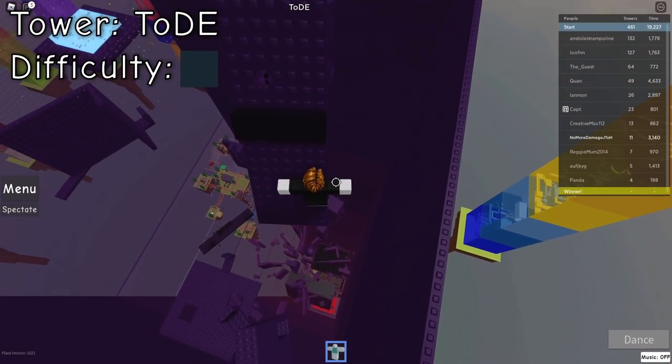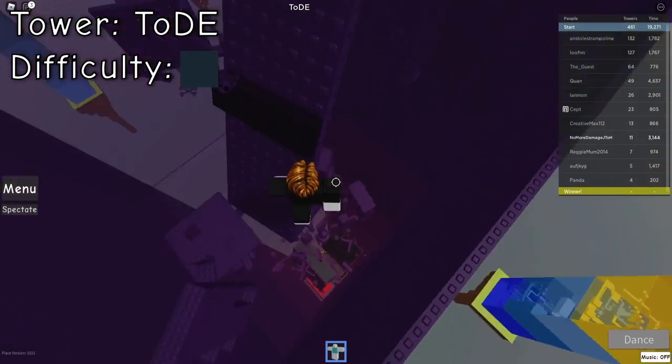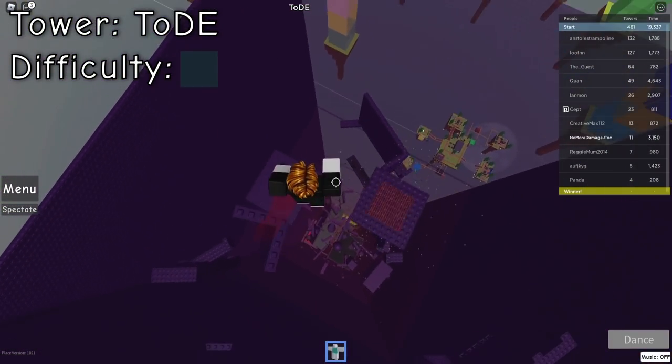Floor 10 has one final killbrick jump at the very end. I personally did it like a wraparound, I'm not sure if you can do like a regular jump. If you get past that, you have beaten the Tower of Dangerous Expeditions damageless.